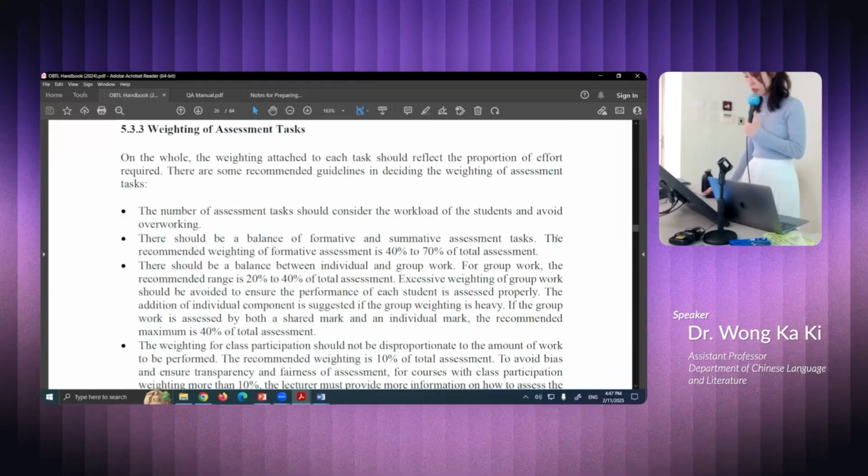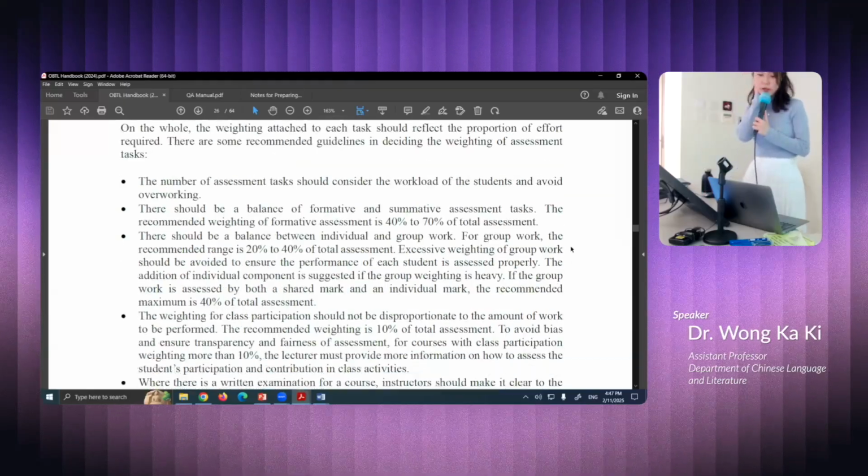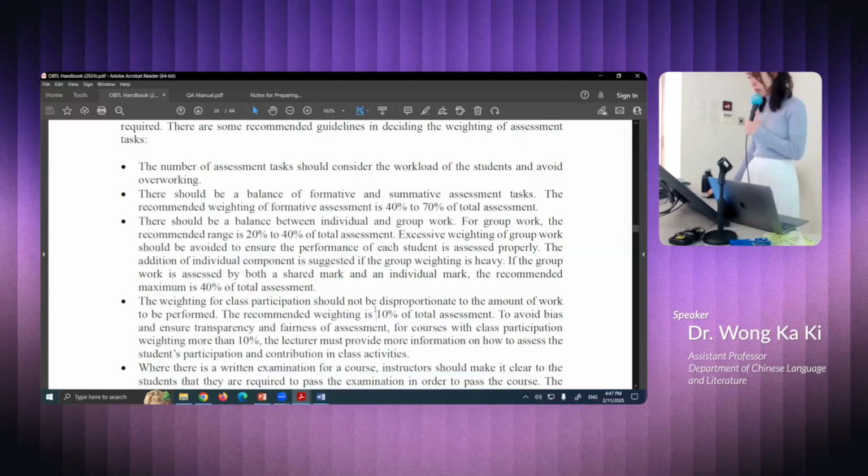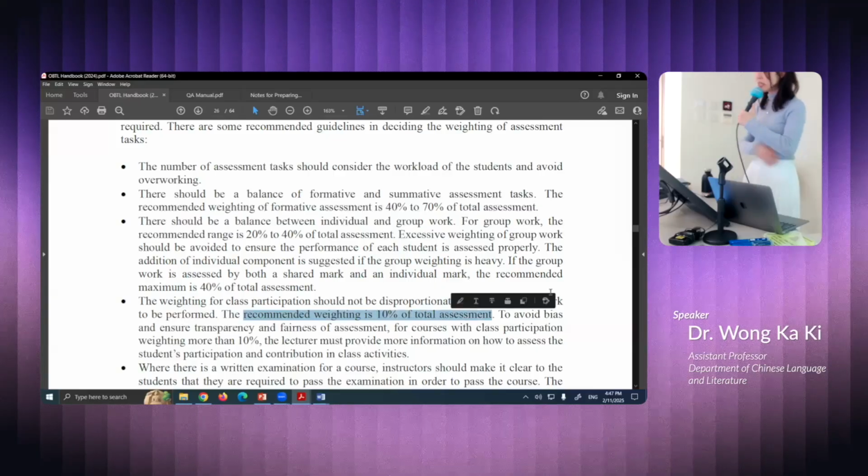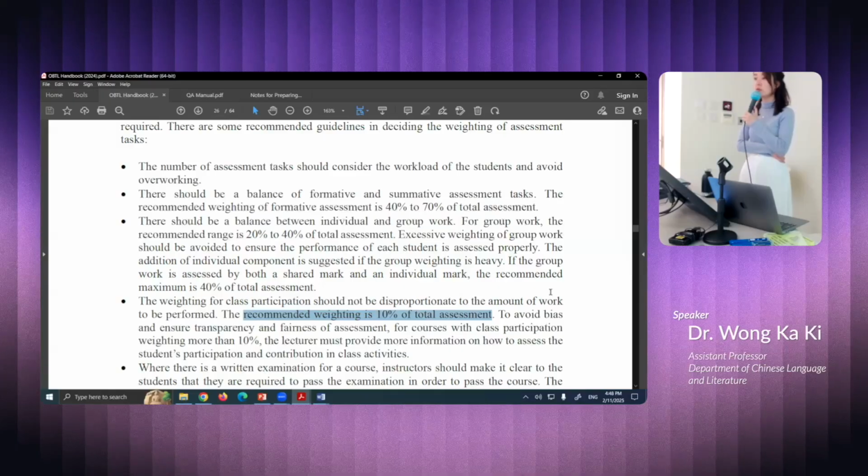And then under that is the weighting of ATs. There are a few rules of thumb when we approve courses. First of all, the class participation is usually 10%. It's a recommended weighting, if you note the wording. So if you want to exceed 10%, you can do so, but you have to provide a very strong argument. Say, for example, why this course has 20% of class participation. They will usually need to do something for that 20%, if it's 20%. So if you don't want to go into that trouble, just keep 10%, it's okay.